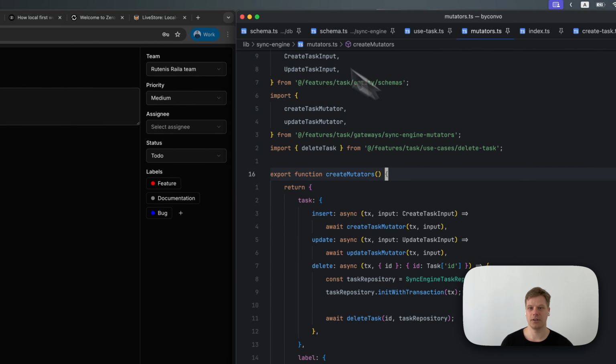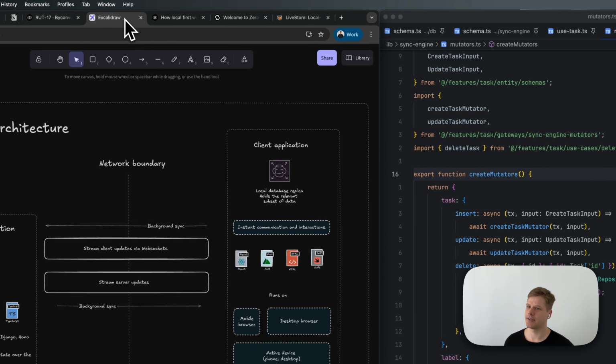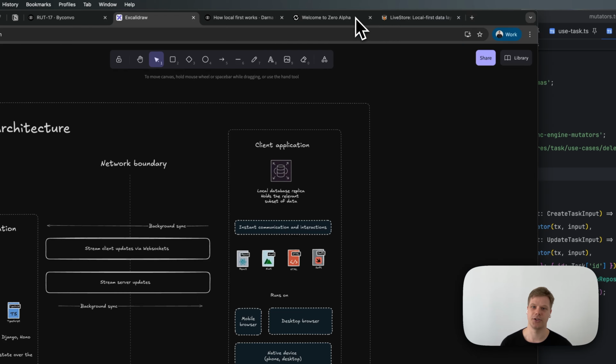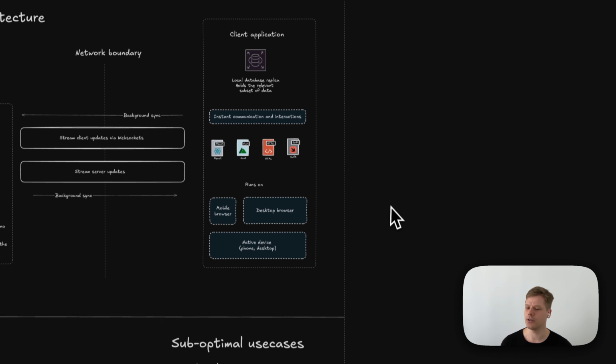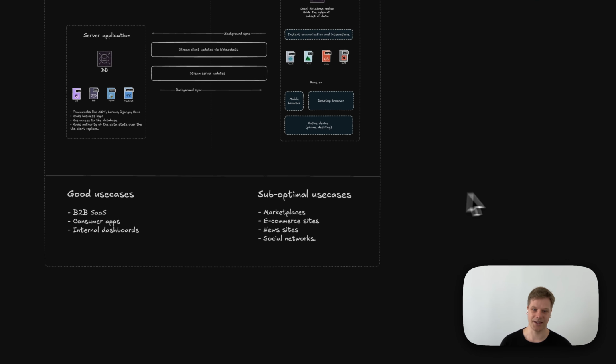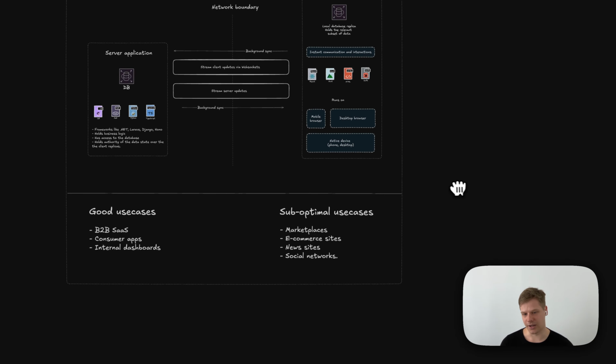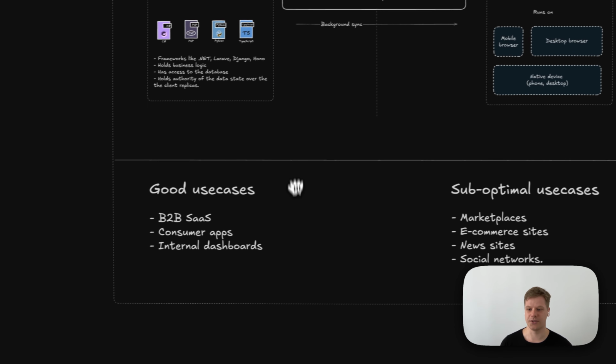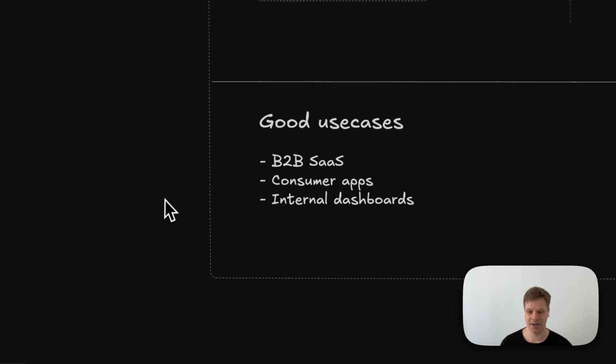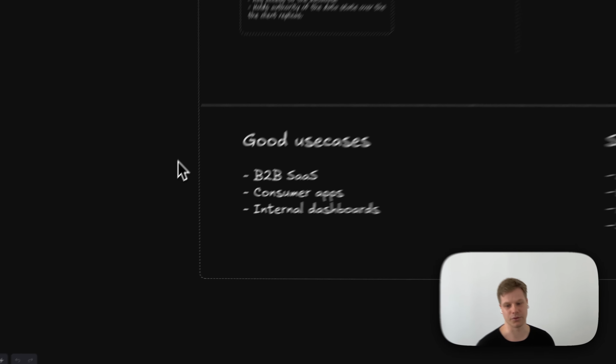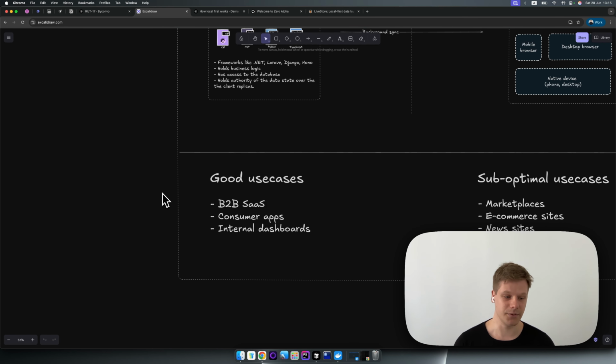So let's have a look at when this architecture is good and when it's not so good, because it has its downsides, of course. Some of the good use cases are B2B SaaS apps, like email marketing tools, email clients even, because you have a lot of things coming in from other users, and you want to see them instantly, and you want to see your changes instantly as well.